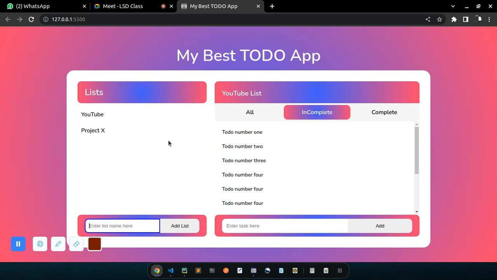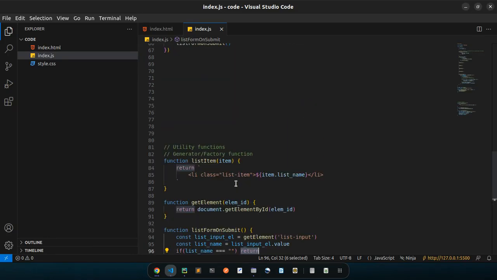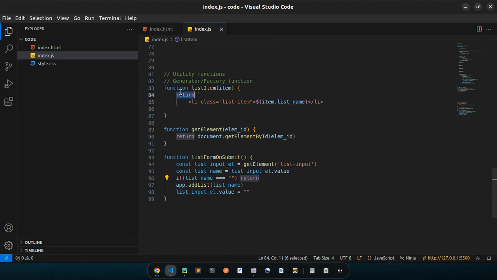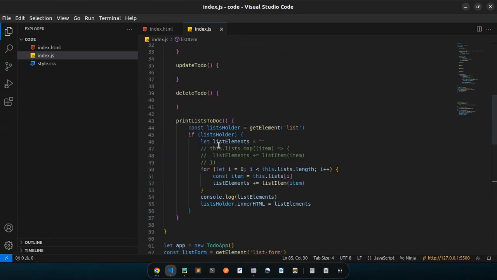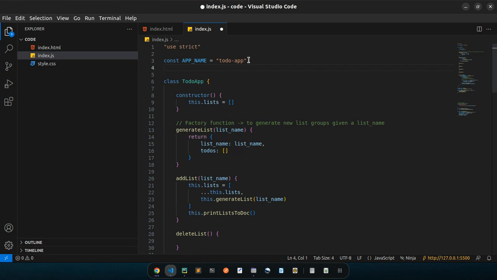The next thing we want to do is, if I click on YouTube, I want to activate the YouTube list, and if I click on project X, then I activate that project. So how can we achieve that? We have our generator function here, then we need to set the active list. To be able to do that, I'm going to add another constant here.